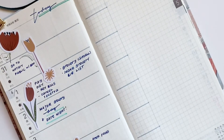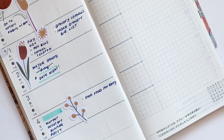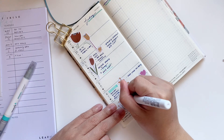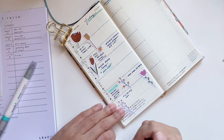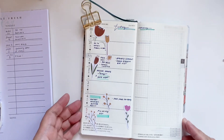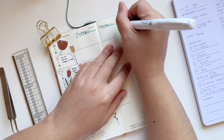So this is what I meant by using the rest of the left page as just lists and other notes. At the bottom I have my Sunday event, which is going to be a filming day. So the left side is complete and now we can move on to the right side of the page.